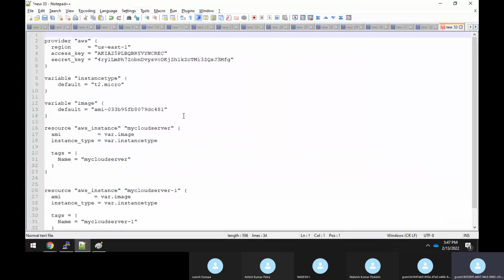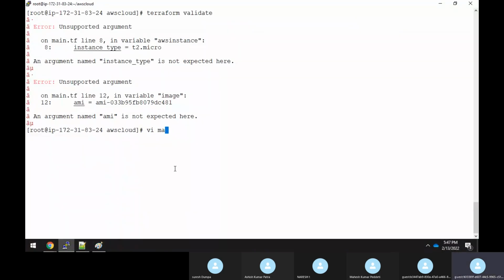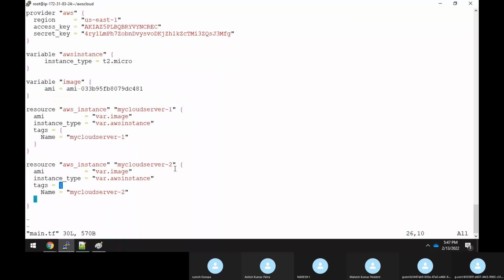Okay. Now what I'm doing over here. See, variable instance type. Oh, I have to use default actually. I'm using some variable, so then I have to use var of image, var of instance. Yeah, this is the mistake I was doing, sir. You got it, sir? It should always be the name default.